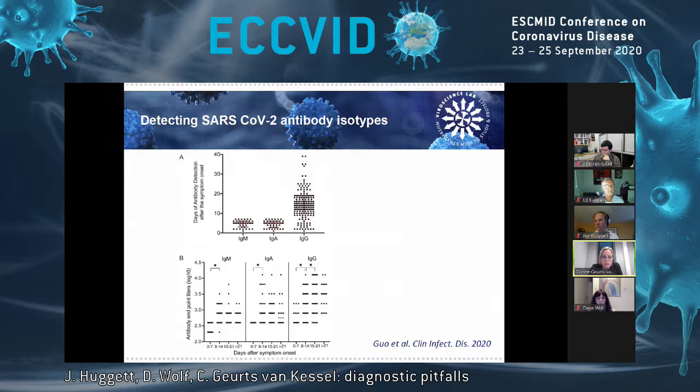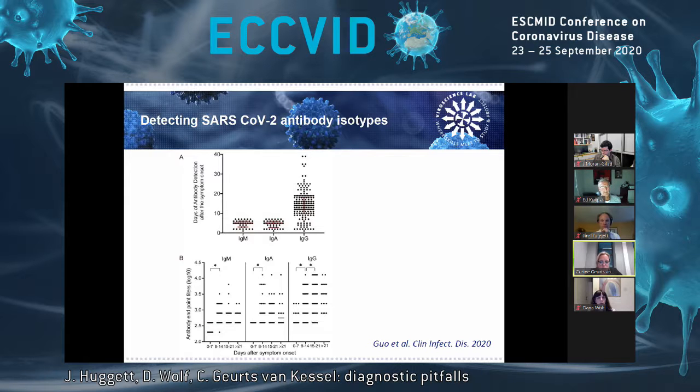So when we look into the antibody isotypes which we detect against SARS coronavirus type 2, we see that the IgM and IgA antibodies actually come up quite rapidly within the first 10 days post onset of disease, as we can see in the top graph. Whereas IgG antibodies have a much larger variation. Sometimes they come up directly with the IgM, but we also see patients in which antibodies come up after 30 or 40 days. So that's quite a variable parameter once we are measuring in serum.